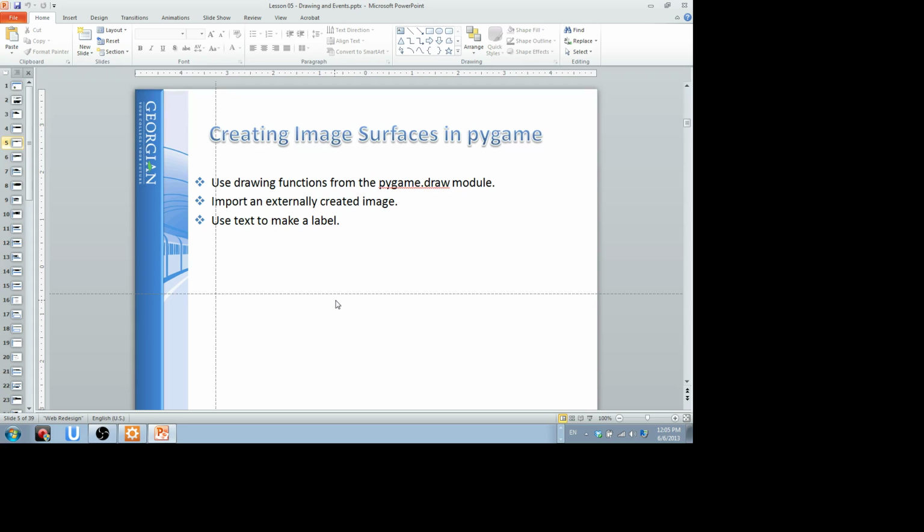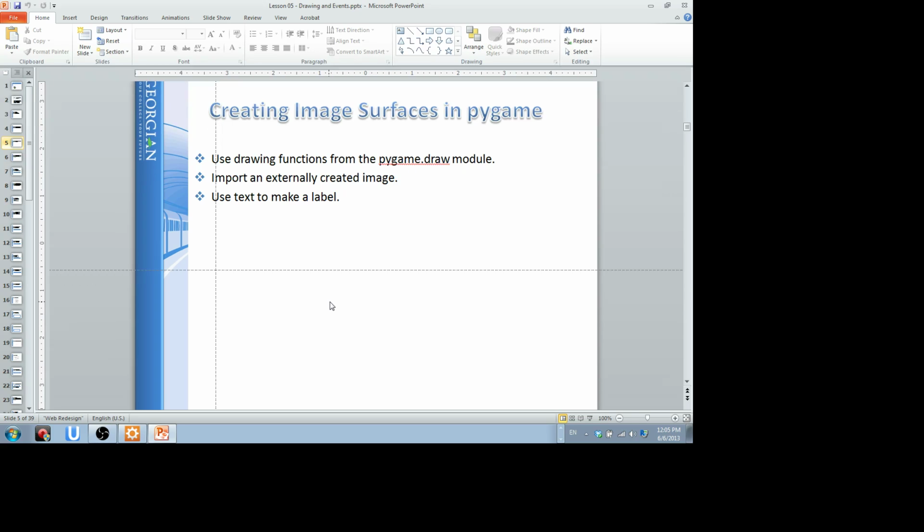We talked about surfaces, image surfaces in Pygame, and one of the ones we did this time was the background surface, which, like we mentioned, I'm just repeating myself and reviewing, is a surface object that layers on top of the top level window or the root object.